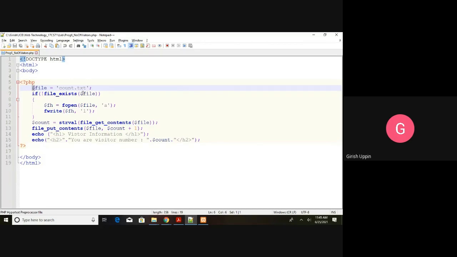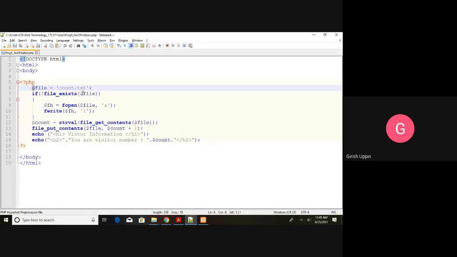Now we already saw the file operations in previous sessions. If you remember, we worked on how to open a file, how to open it as a stream, how to put it onto the memory, how to read the content of the file. There are many options. If you want to open a file, we have fopen.